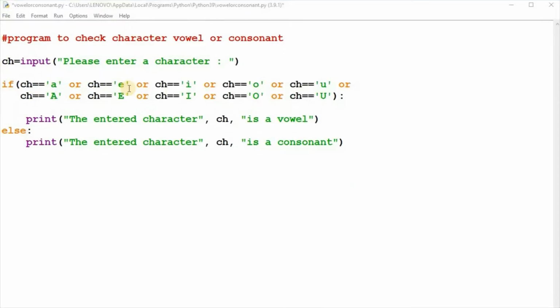We have taken these vowels in lowercase and we have taken these vowels in uppercase. So instead of writing these vowels twice, we write the vowels one time only.